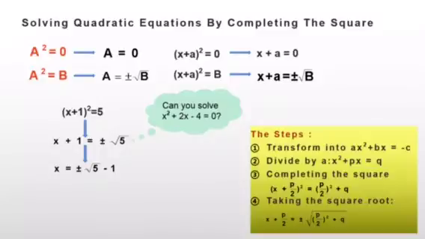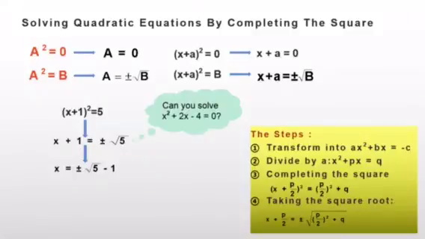you'll see that we start with adding or subtracting, technically, in here, adding 4 for x squared plus 2x minus 4, which is the same as subtracting negative 4 on both sides. So you get x squared plus 2x equals 4.